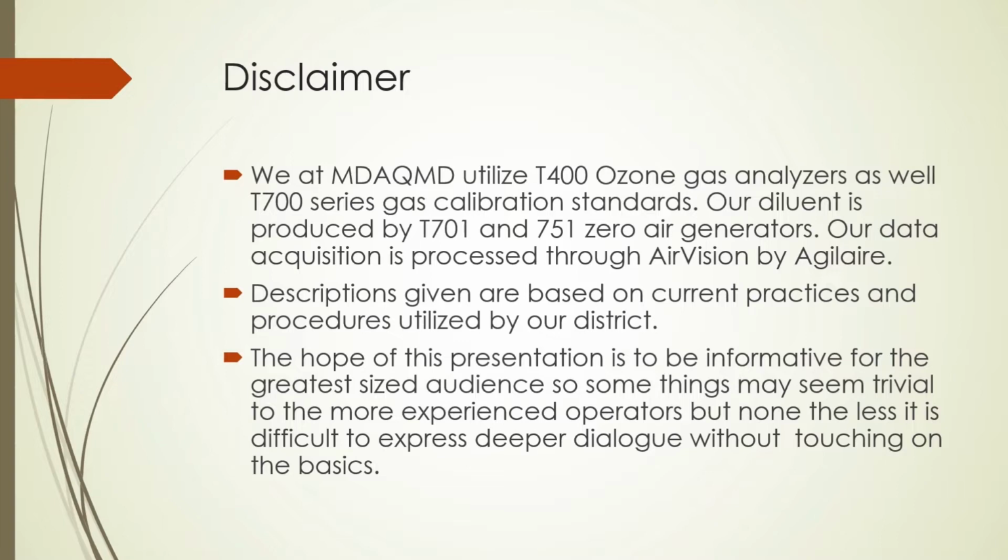Okay, this is a busy slide, but it is a disclaimer. But disclaimers are always busy. So with that, let me go on to summarize. One, we have the Teledyne 400 series analyzers at the district along with the Teledyne 701 ZAG. So this presentation is based using the tools available to us.